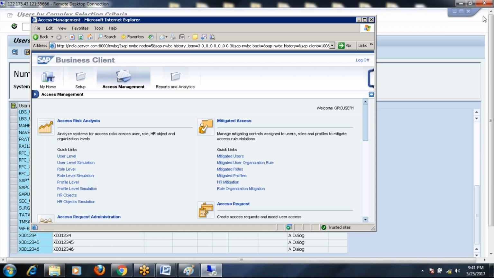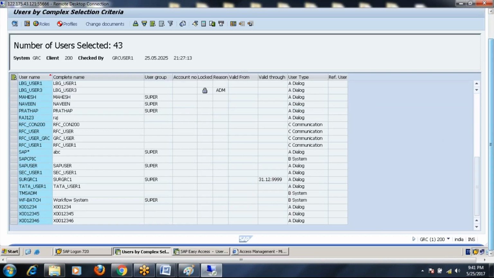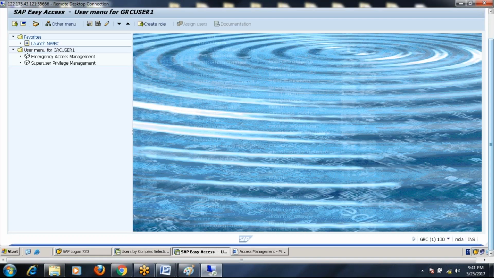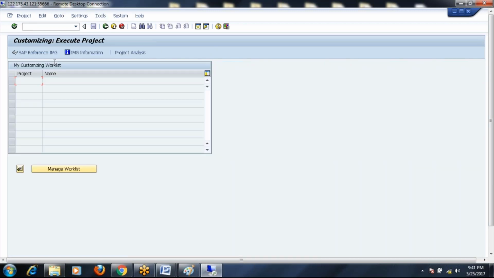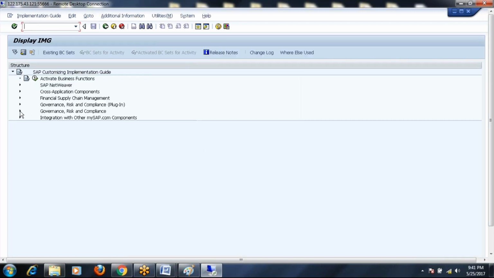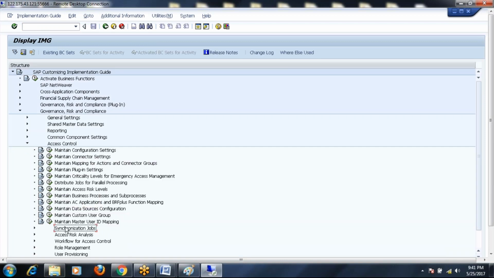So now let me run the background job, the sync jobs. The path for the sync jobs, same again: SPRO, IMG reference, GRC, Access Control, Synchronization Jobs.